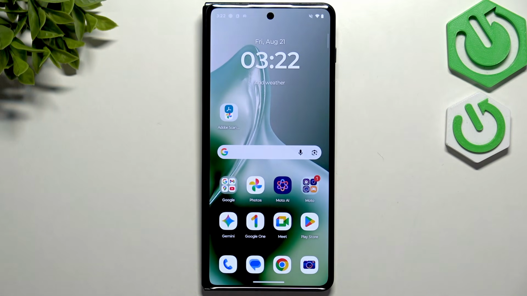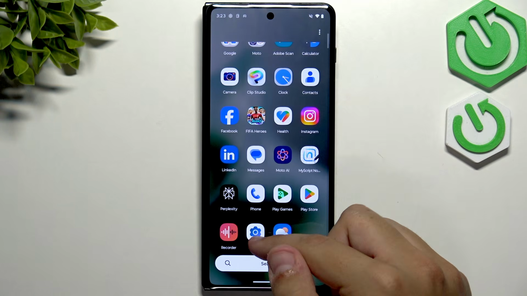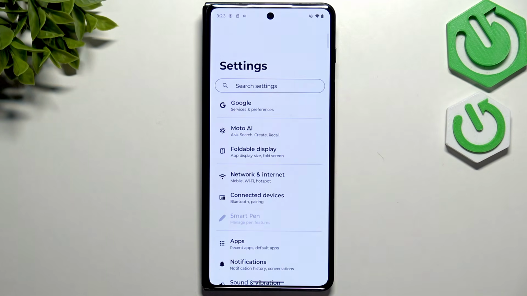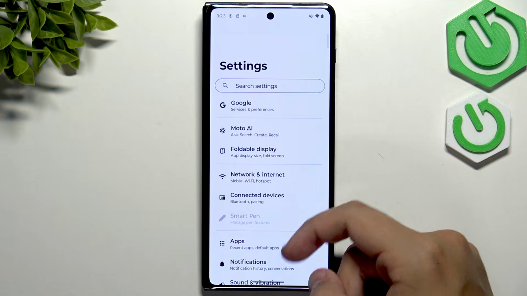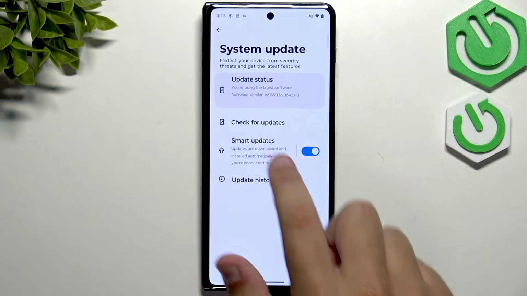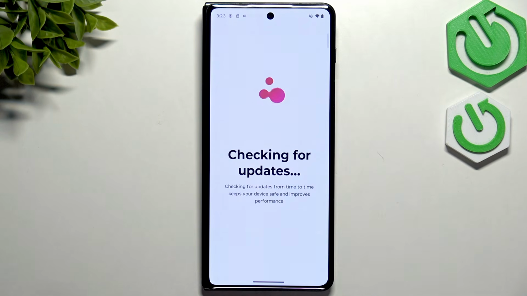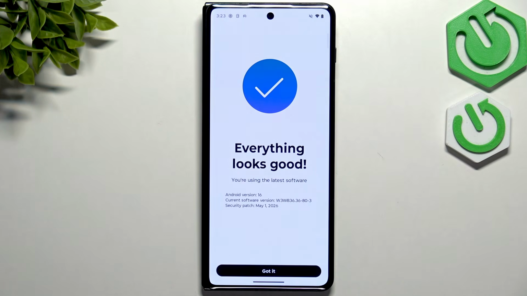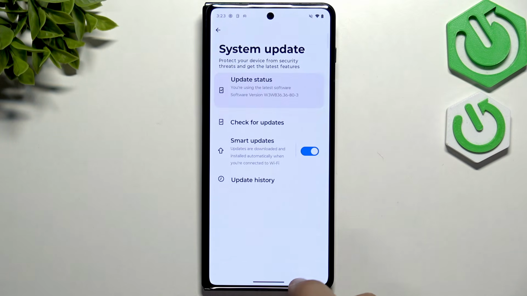Now if it's still not working for you, then you want to check the software updates. We've already checked our region, so now we're going to check our software updates. We want to make sure that we are on the latest version so that those features are supported. Go over, scroll down, and go to System updates. Once you're here, click on Check for updates, and it will automatically check for the latest version. As you can see, everything looks good for me because I am on the latest version, but if you're not, then I recommend updating, since old versions tend to have a lot more glitches than the new ones. Let me just click on Got it.